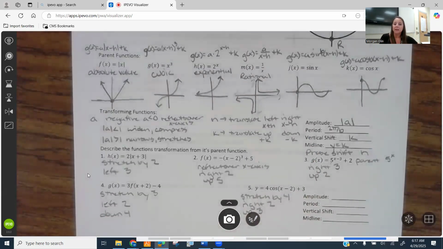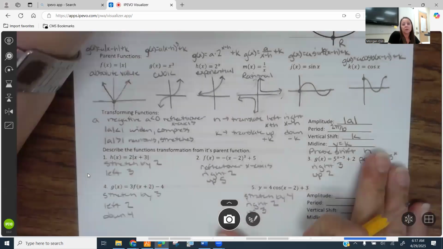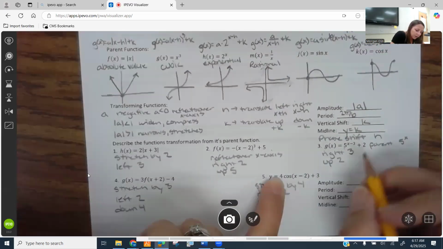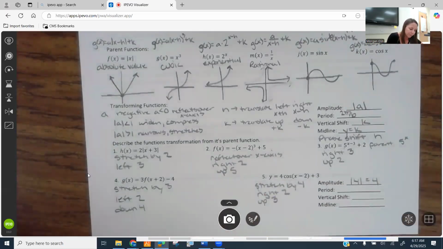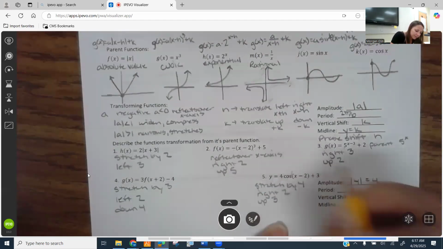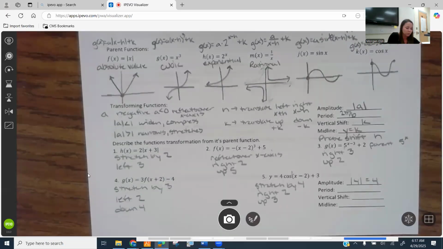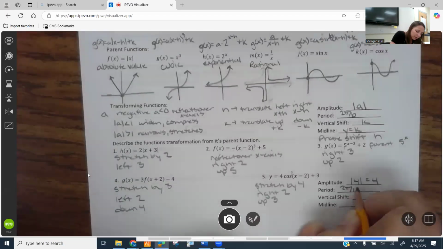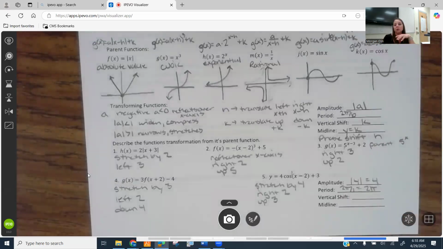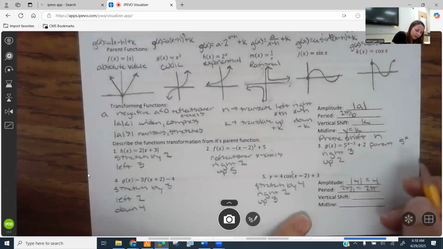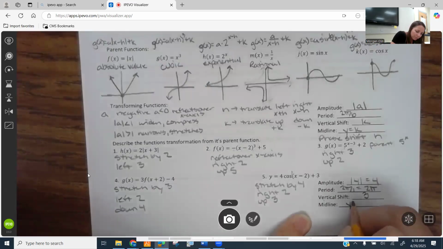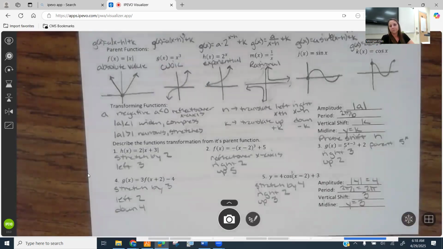Now, the meat and potatoes of this, because we are in the trig unit, let's talk about our amplitude. Amplitude is the absolute value of 4, or just 4. Period, 2 pi over b. Remember, your b value is in front of the parentheses, and if I don't see anything, our b value is 1. So 2 pi over 1, so 2 pi. That means one cycle happens from 0 to 2 pi, in a length of 2 pi. Vertical shift, that's up and down right here. We're going 3, but that's also our midline, so we're going to put y equals 3.